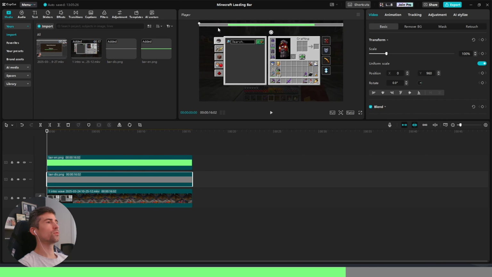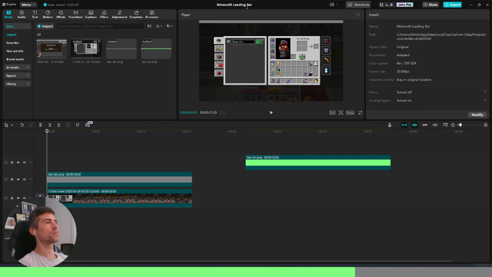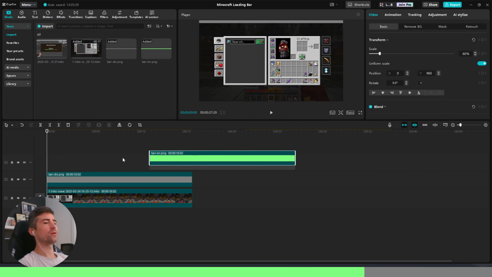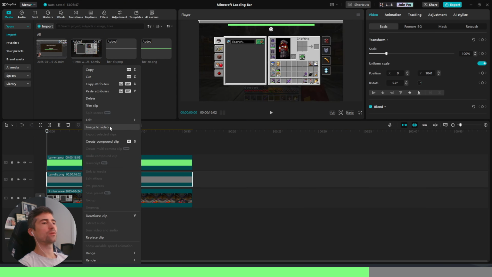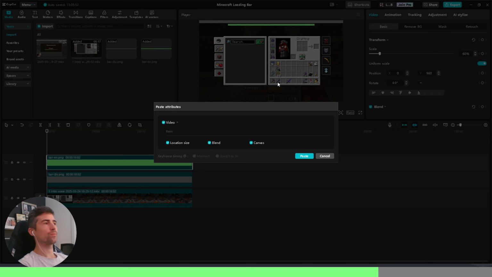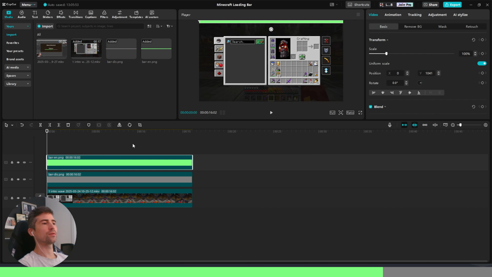Let's do a full top bar sliding here. All right, I'll set that right on the top. So then we'll have a bar that goes along the top, or you could do along the bottom, I guess. And then this one, we want to copy the attributes again. Copy and paste everything. So now we get this bar and slide it all the way off the side here, like this.